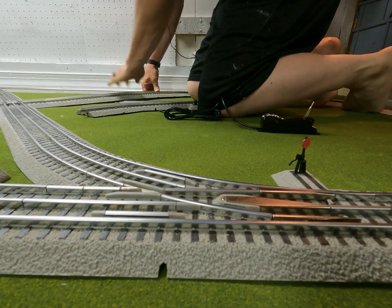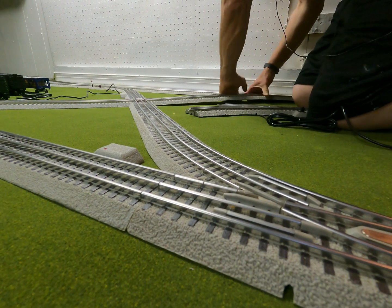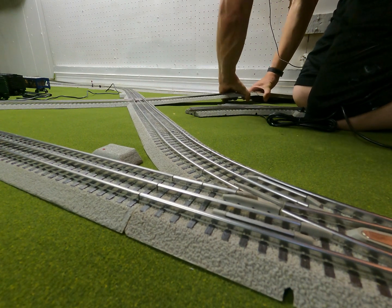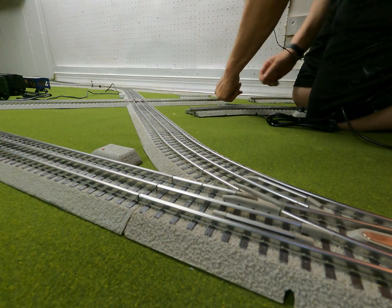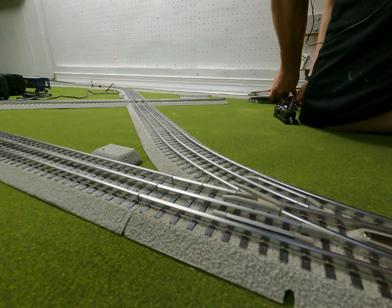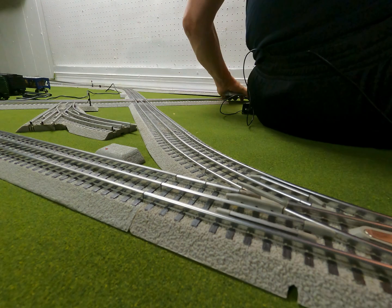Alright, here's the first part. Let's see, get this right there. Gonna undo this, the crossover. That's what that's called. The diamond's called the crossover. I forgot that. Okay. There. Now we need to take off that part. There we go.